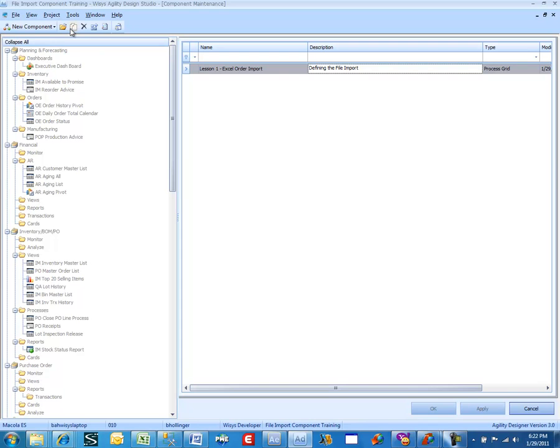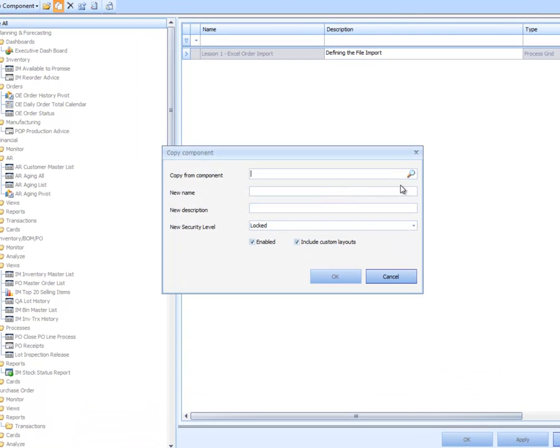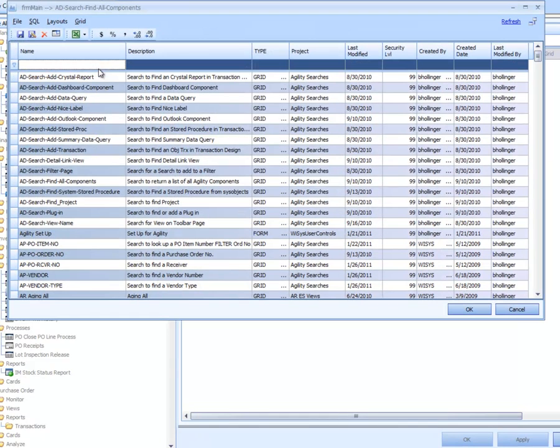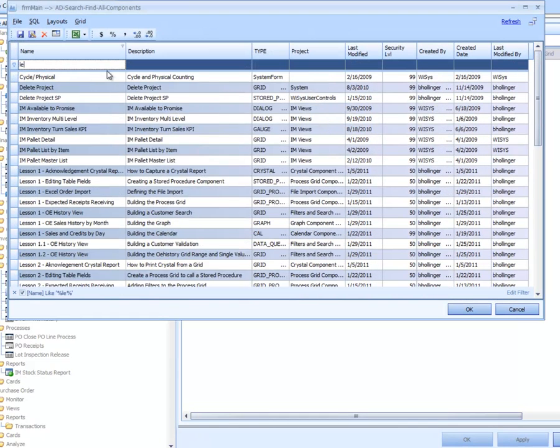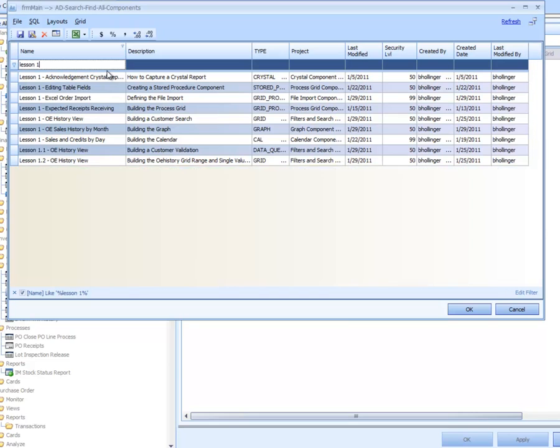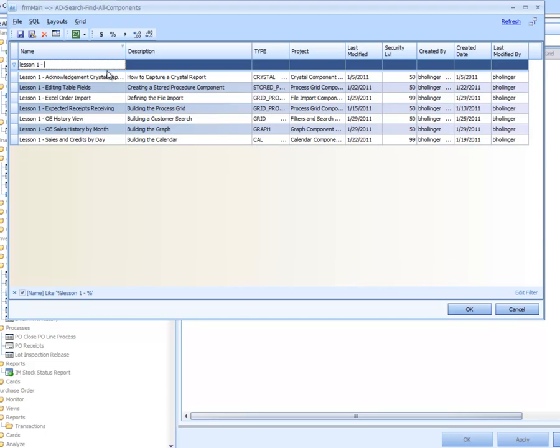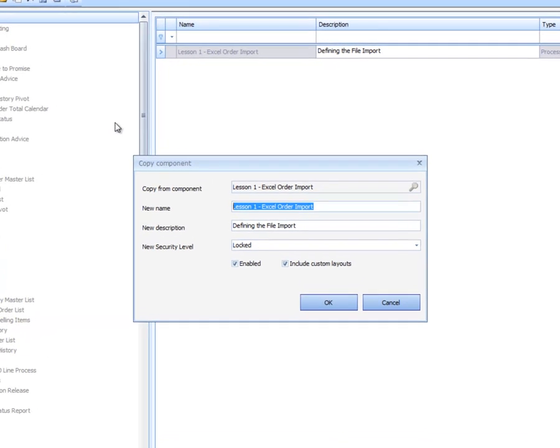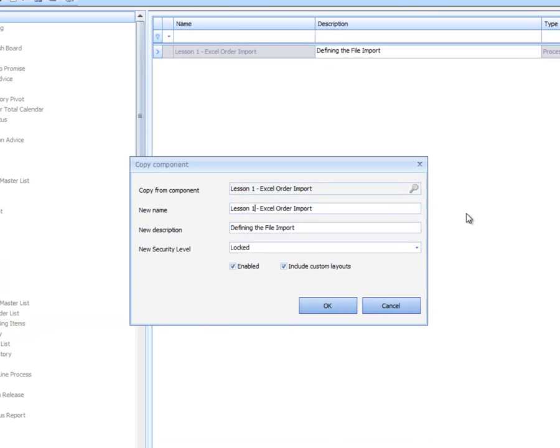The first thing we're going to do is copy the first lesson. This is going to be lesson 2.